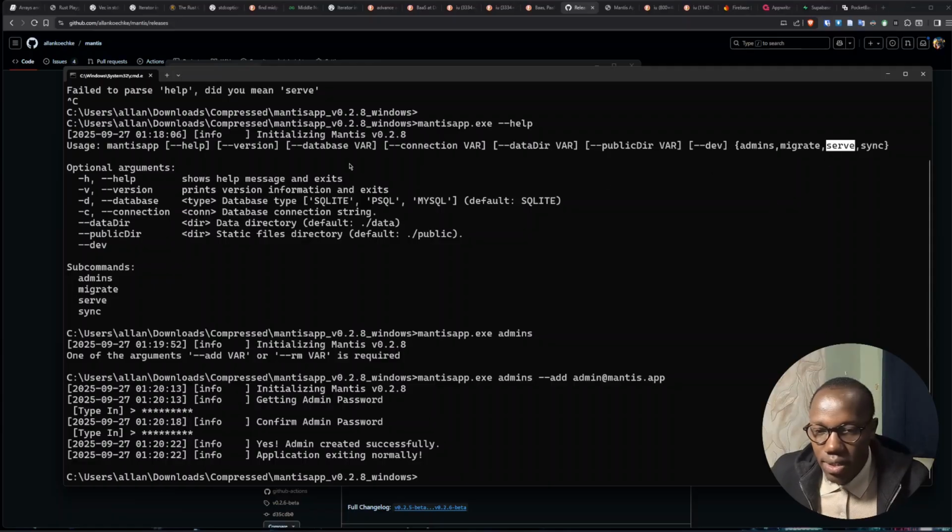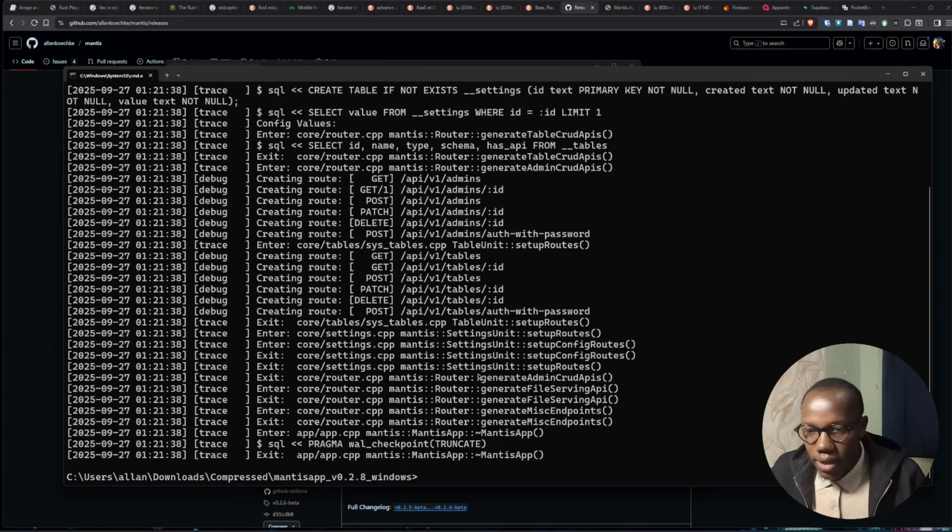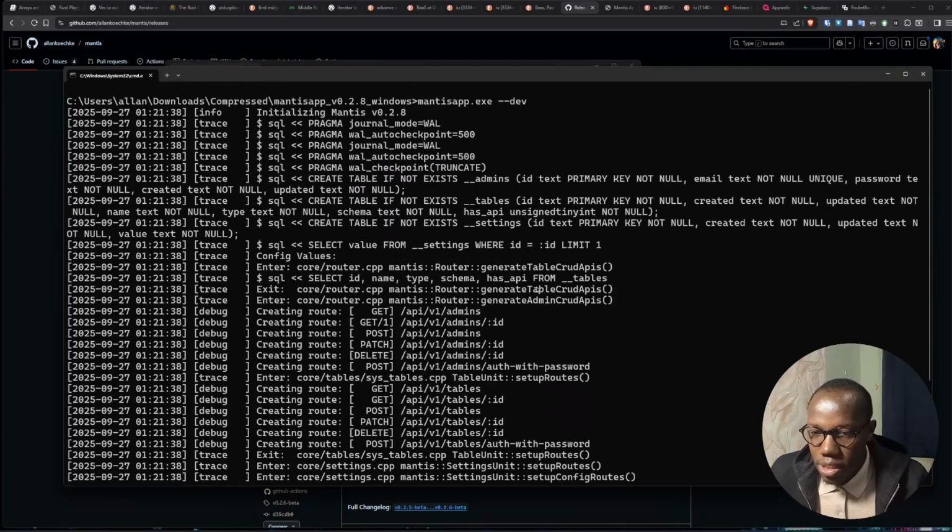So for our case, I'll be providing first this dev flag. I'll be setting it to allow me to see all the dev logs in our command prompt right now. So let me first begin by clearing my CMD terminal here. I'm on Windows. So let's begin here by doing dev. If you just do dev and enter, you will see more robust logs being printed out, showing what's happening behind the scenes. And this is what you had seen earlier, logging the version you're working with.